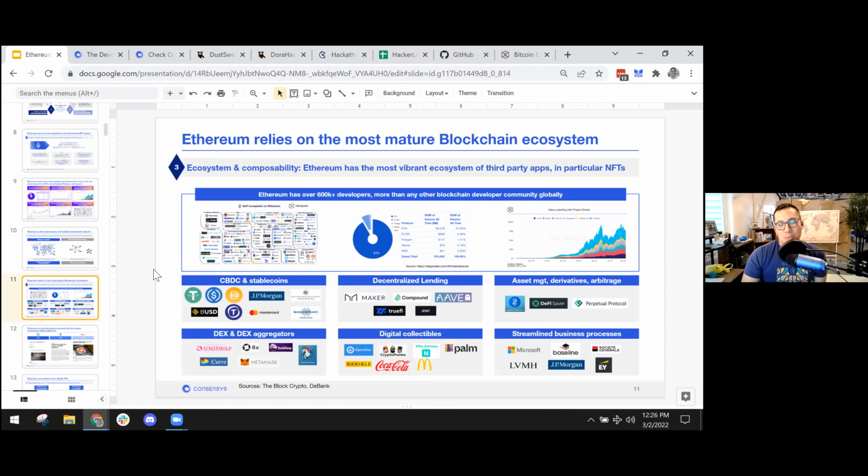But within Consensus, we helped launch Palm, which did 10,000 NFT drops for Damien Hirst, as well as the latest Warner Brothers drop for the Matrix Revolutions, as well as the Revelation. I forget which one the latest Matrix was, but as well as the Warner Brothers drop for Space Jam, I believe. So that's all on the Palm network, powered by our tech.